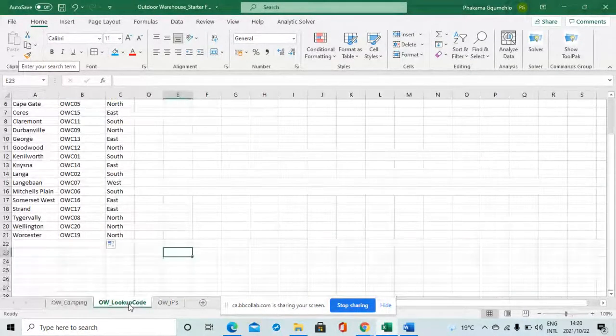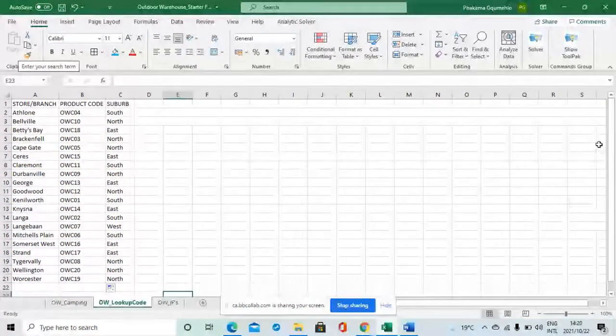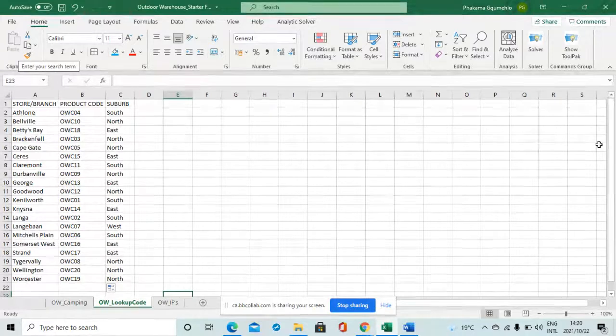Guys, are we clear with the VLOOKUP formula? Siyabaleka manje. Guys, why is it yes, you are okay, and no. So I will repeat myself, okay? It's yeses and yeses and yeses.